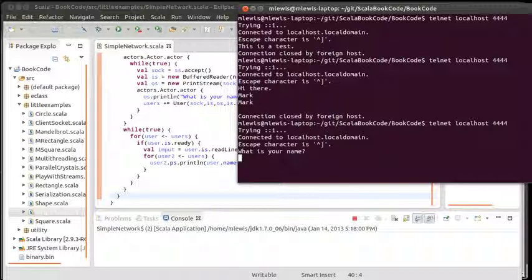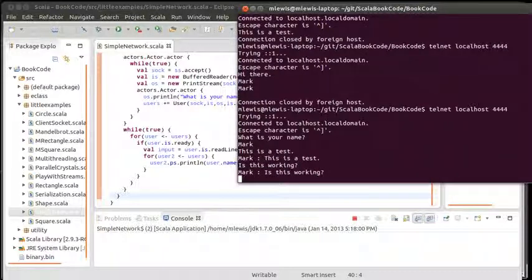Now, while that is going, actually, no, this first time I'll just Mark. Probably should have said, okay, welcome Mark or something like that, but we didn't. Well, it's definitely echoing it back to us, which, as the code is written right now, because we didn't prevent user2 from being the same as user, that is the correct behavior. But we really want to see if we can do another user in here.